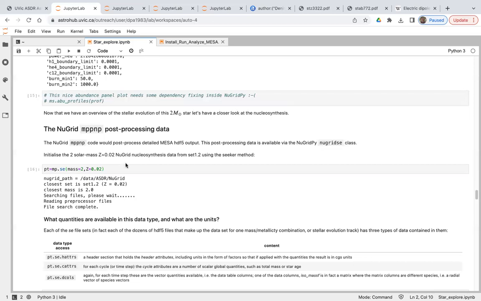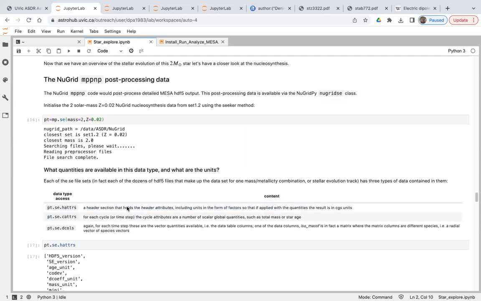And all these models, as I said, are taken from the NuGrid data sets from those papers, if you're interested. Here we do analysis of multi-zone NuGrid post-processing. Again, we make an instance of this for the same model, but now it's NuGrid data.